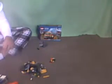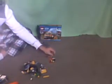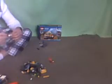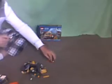Now, bag number one, which there is no bag here. I've had this set since Christmas of 2015. So, first up we have the worker with brown pants, white shirt, red suspenders, brown tool belt, brown tan tie. He would be the site manager slash construction foreman, or driver for your truck, however you want to look at it.